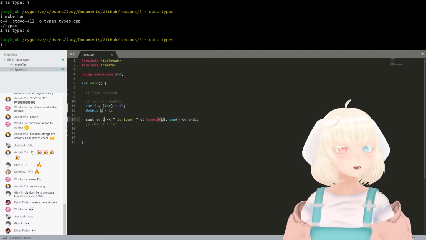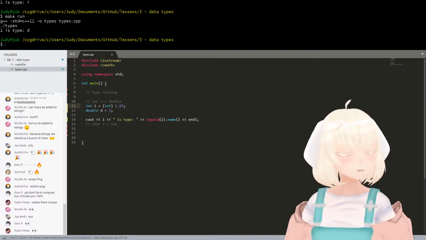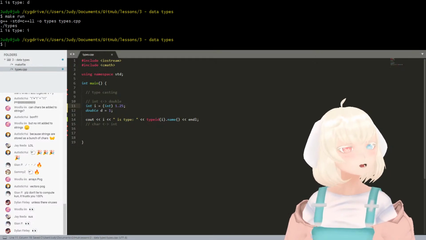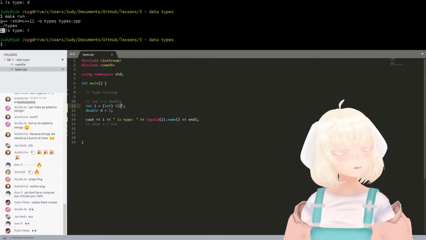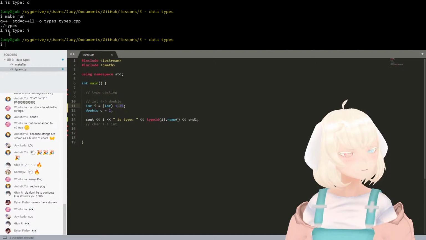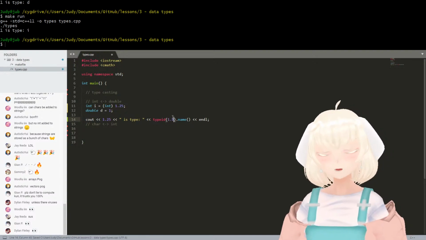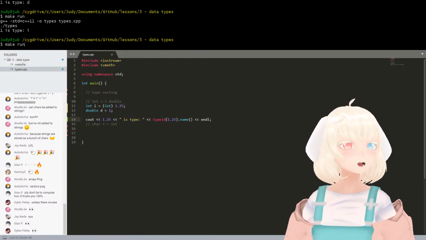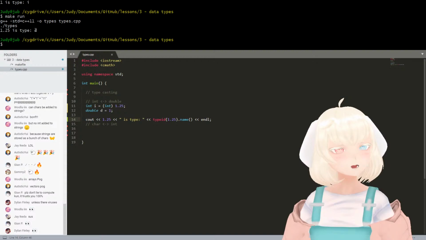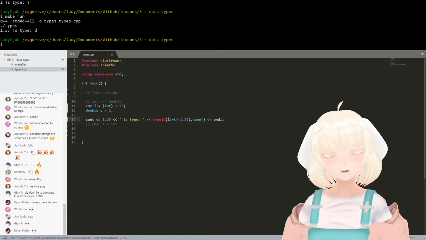We can do the same thing with I just to check, right? Remember I was 1.25, and then 1 is what it casted into because it's getting rid of 0.25, and it is type integer. And we can actually do the same thing here so you can see what's happening. 1.25, right? Let's do 1.25 here. This is going to show us that 1.25 is a double, right? Now what happens if we put an integer cast in front of it?